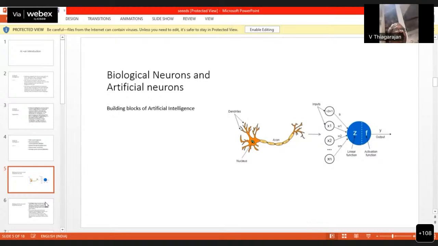A biological neuron receives signals from the dendrites, and the perceptron, the mathematical equivalent of that, also receives data. All this data is processed and then given as an output, like what happens in an actual biological neuron. Here there are equivalents; it is not exactly the same process. There it is electrical pulses, here it is in terms of numbers. So this is basically the mathematical representation.